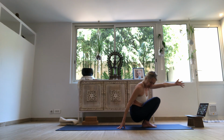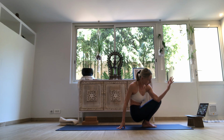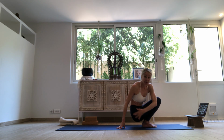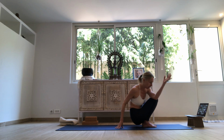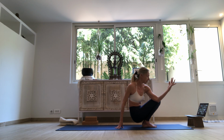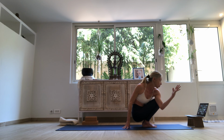Slide your right fingertips behind you, elbow on the outside of the knee, and then press the knee and the elbow towards each other and use it as leverage to open the chest. But you also need Mula Bandha, otherwise you don't have that opposing force. So find Mula Bandha, press the elbow, and if that's okay, maybe you hook a little bit deeper. Check you're not distorting the knees, pressing, opening the chest.